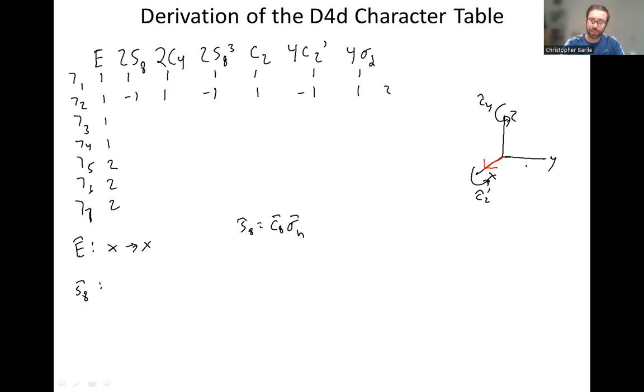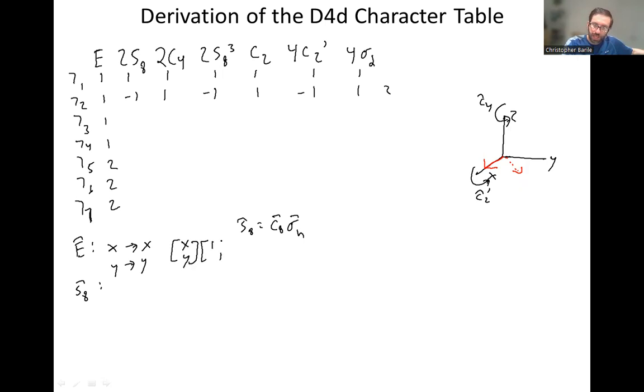But the C8 is certainly going to do something, and it's going to take that x vector and rotate it 45 degrees. That's the definition of a C8. It's going to go in between x and y. So what this is telling us is that x is not transforming to y or to x, but to some linear combination of x and y. In other words, x cannot be described by itself. It's transforming with y. x must be defined in terms of x and y, and y in terms of y and x. And so that tells you right away, before any more math, we're going to be dimensionality 2. We have to group x and y together.